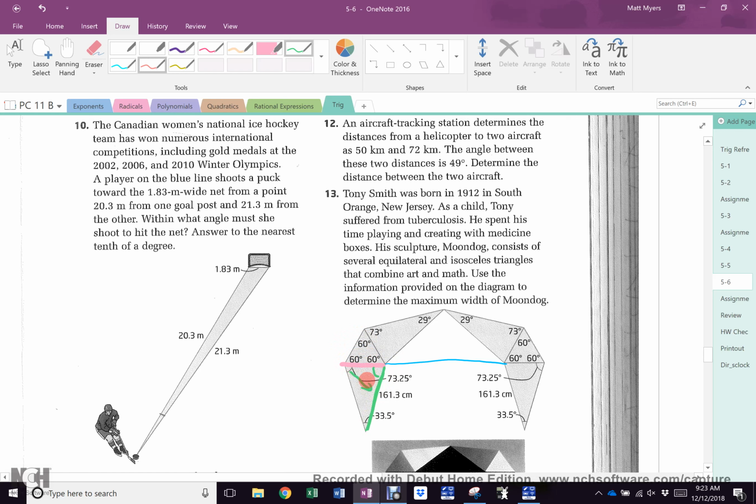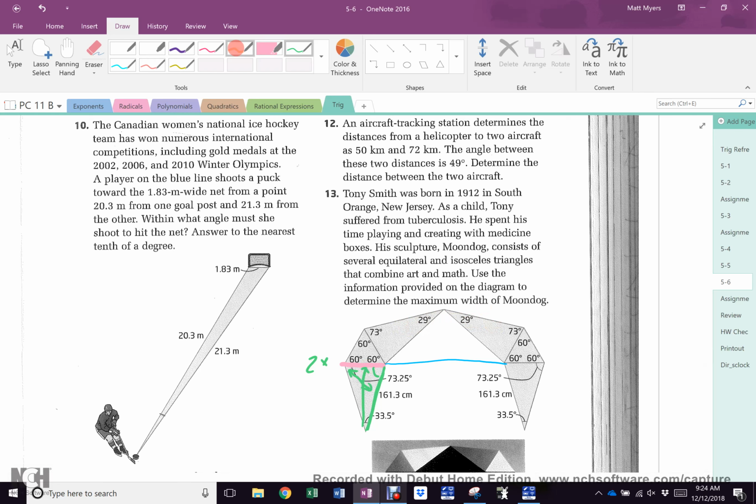Isn't that a sine law? And I have this angle, don't I? And I need that side, don't I? So if I sine law, I will get that, yes? Then what will I do with that answer? I will put it there, but I will multiply it by 2, because I have it twice. So I'm going to sine law to get that. Everybody cool? That's the easy one. The other one, we're in a bit of trouble, aren't we? So, what do we know? Are these two triangles the same?